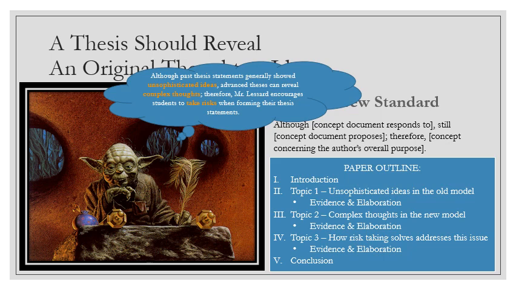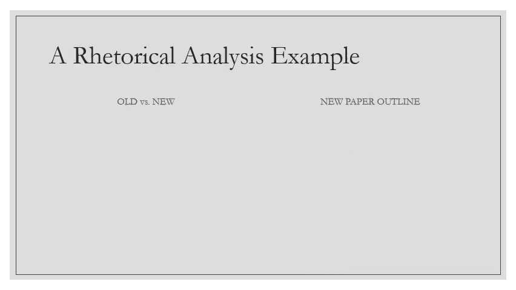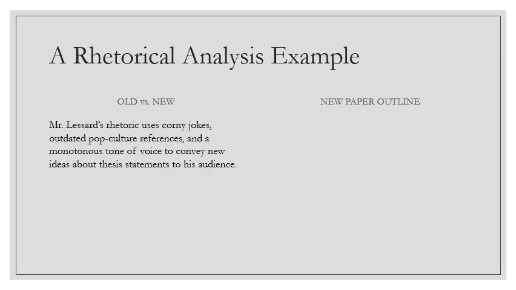So let's look at one final example now. I talked very broadly about how the document in the previous example was basically just the class, right? Like I used the class as an example. But let's get a little bit closer to what a rhetorical analysis example would look like. So in the old model, a rhetorical analysis of this particular lesson, like how I'm using language in this particular lesson, or how I attempt to use language in a particular lesson, would look something like this.